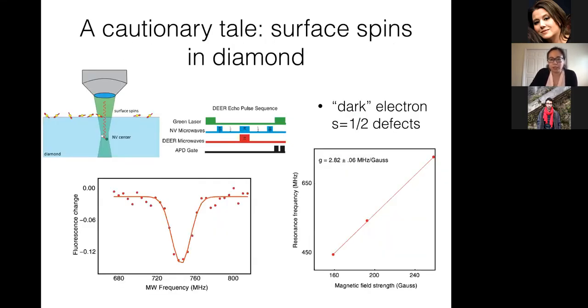So I thought I would just interject a small cautionary tale in interpreting a lot of data. I just told you a story about studying surface spins in diamond. Again, these are spins that you can see when you apply some selective pi pulse, and then you can do spectroscopy on them. That's how we know that they're electronic spin-1/2, g equals 2 defects, because you can just do spectroscopy and look at their Zeeman splitting. Because you can study these spectroscopically, this turned out to be the main thing that a lot of people in the NV center community studied for trying to improve surfaces.